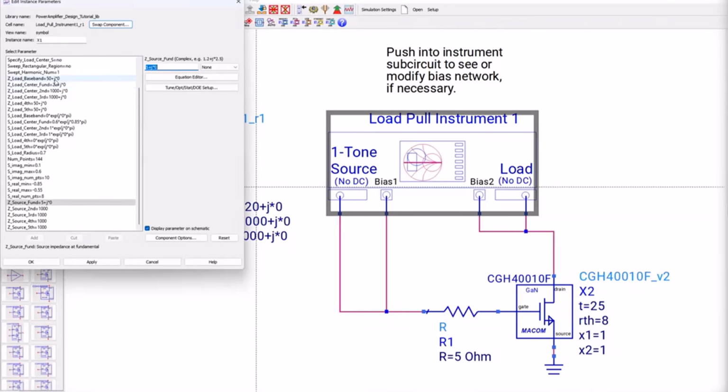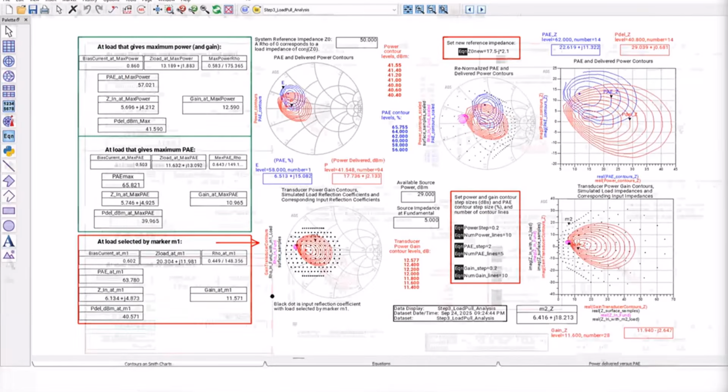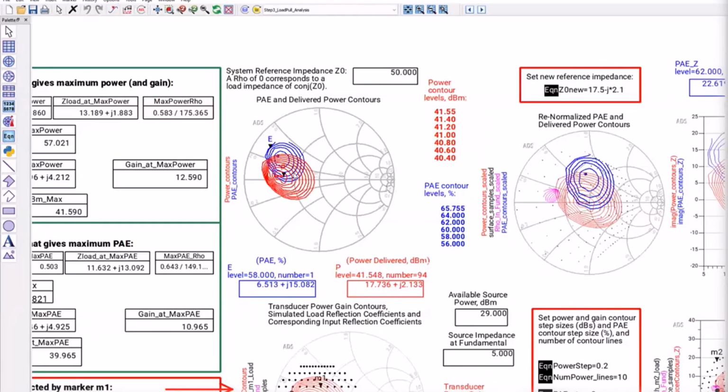That is the region where this transistor is likely to give me the output power or efficiency I'm looking at. Once you perform load pull, there's a data display template that shows you contours of power and efficiency.